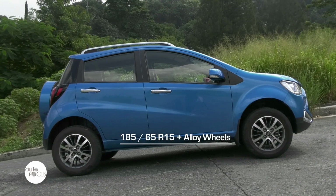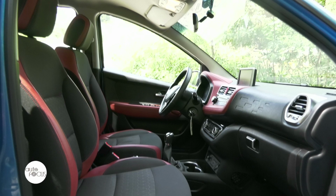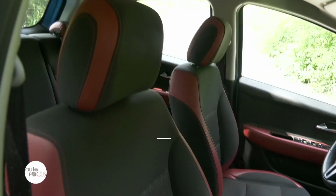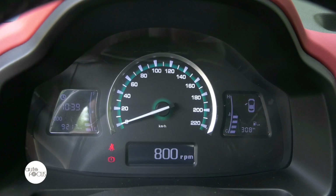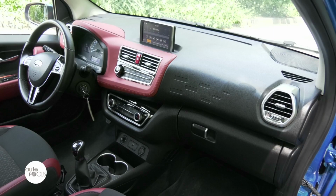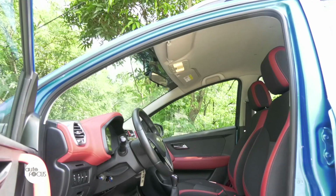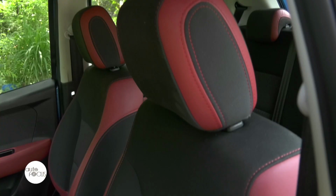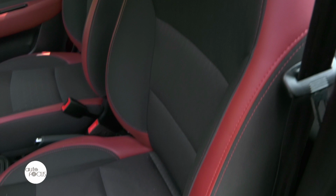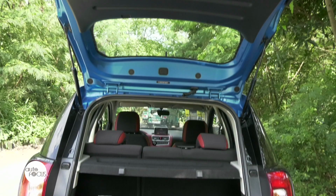It's time to hop on inside the S1. Inside the S1, almost everything is wrapped in contrast-stitched leatherette. The dashboard houses the digital combination instrument cluster, which highlights the interior of the S1. The cabin as a whole doesn't appear and feel cluttered and crowded, which is important in a small crossover like the S1. Talking about space, there's enough leg and headroom, although it could be improved. However, for the front seats, it features bucket seats that somehow provide more space and comfort when slid back. The trunk space is also limited, but it can definitely carry what you need it to.